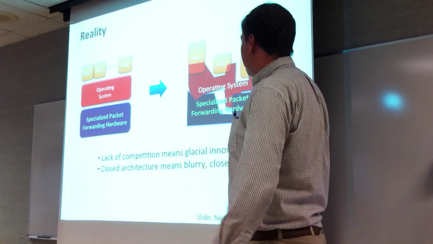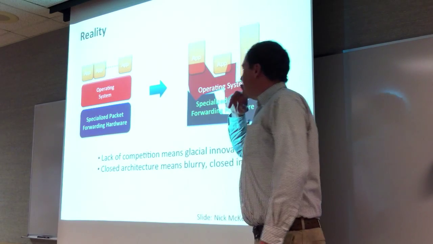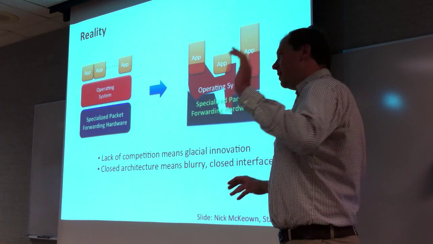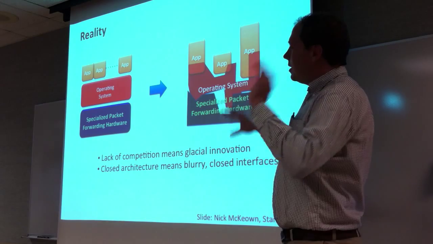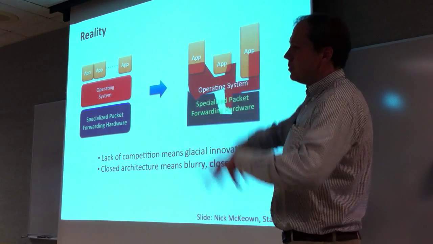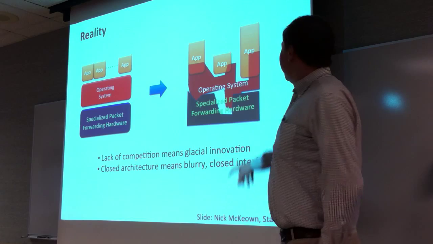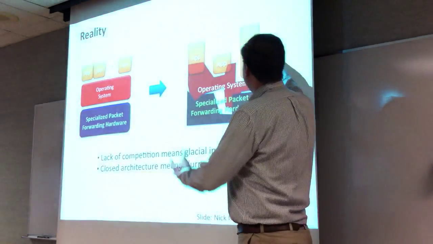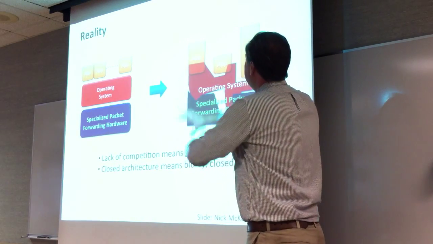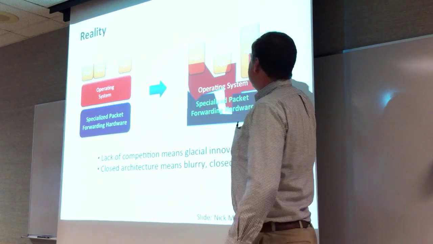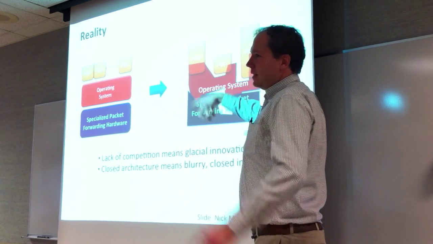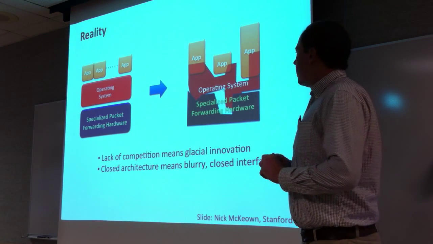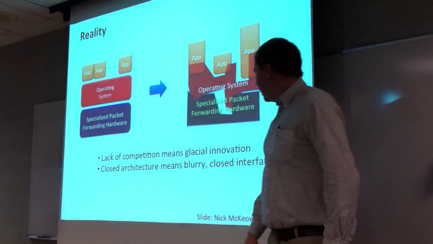And the reality is even worse than that. Cisco and Juniper and others are always saying, oh yeah, we've got separate applications, and if something goes wrong with the routing process, you can just kill it and restart it. Yeah, right. No, that stuff is all tied in. The OS is dug into the hardware, and the applications are dug into the operating system. And the reality is if one of these applications crashes, you better just turn that thing off and turn it back on again. It's a mess. That's just the way it is.